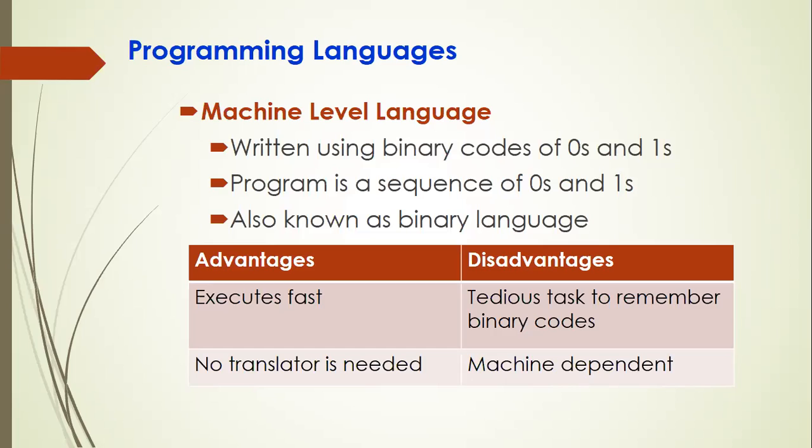Another major drawback of a machine language program is the machine code or the binary code is not common across all the machines. It varies from machine to machine, hence it's a machine dependent language. But remembering the binary code for one particular machine itself is a tedious task. But in the market, different types of computers are available, means remembering the binary code for all such machines is not at all possible.